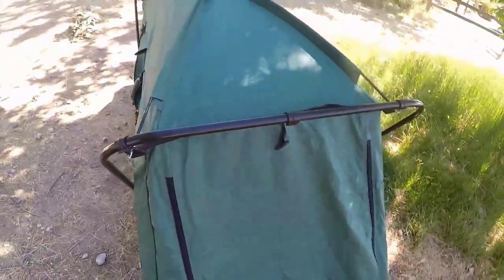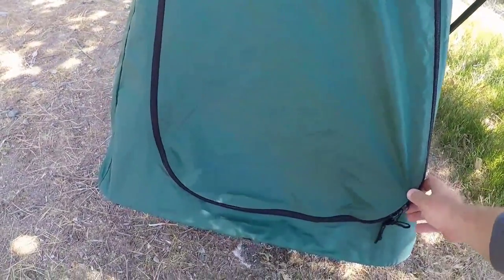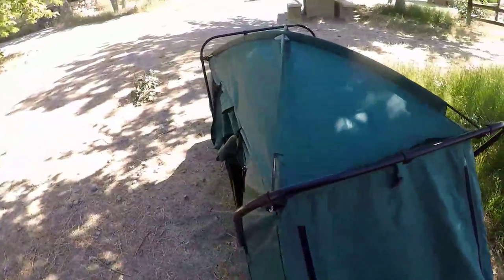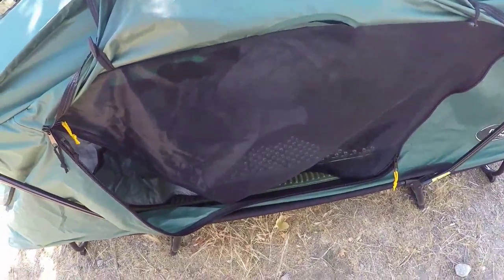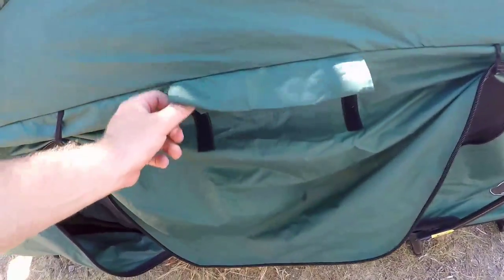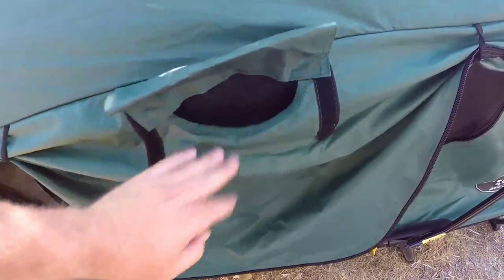It's got four doors, four entry points. This is on one side. It's got this zipper entryway right here and it's mesh on the inside, and it's on both ends. Then on the sides you have a bigger entryway. I had this open all night the last two nights so I had the breeze blowing through. On each side, if you zip that closed, you have this for the vents — I can close that vent if necessary.